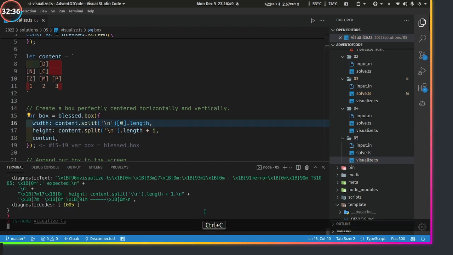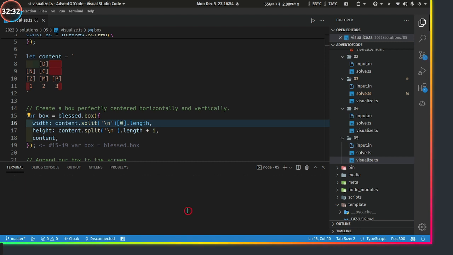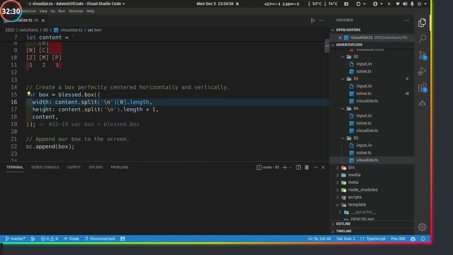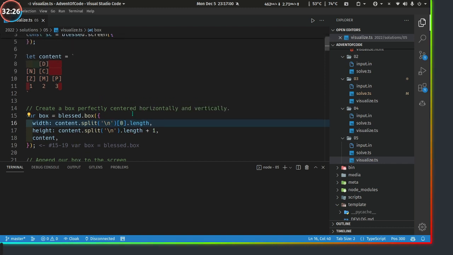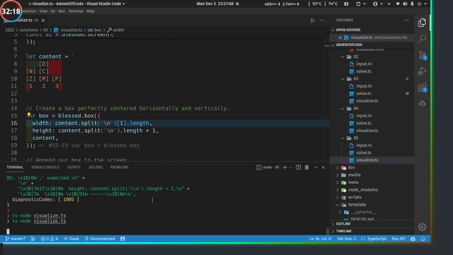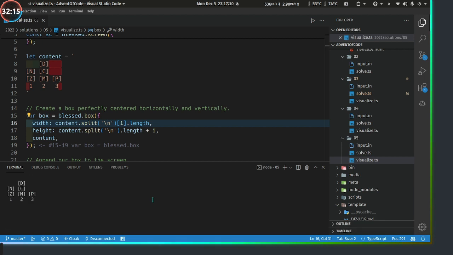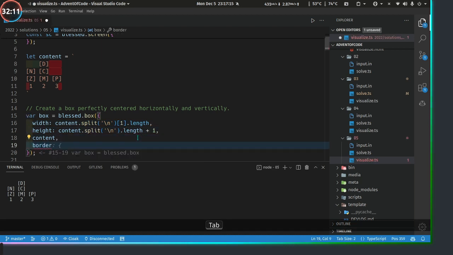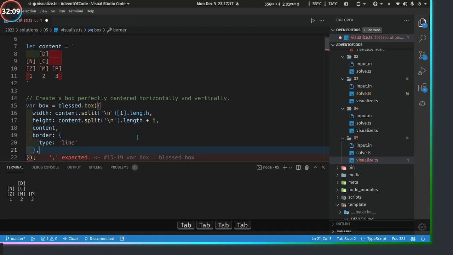Damn. Great. Let's make sure these are good numbers. Split 0 includes that line, which is not very long at all. Gotta make sure your widths and heights are not 0. There we go. Maybe we do want that border, at least for now.